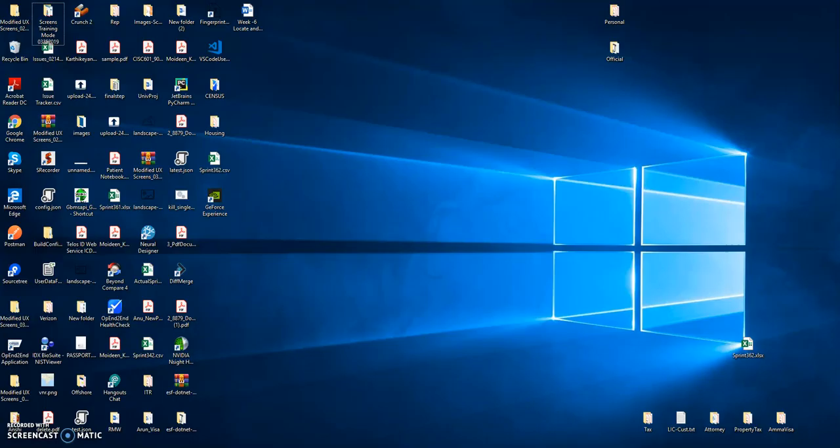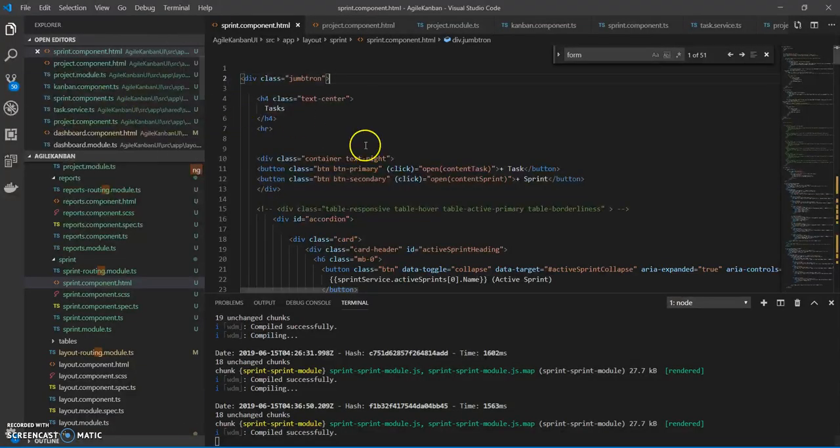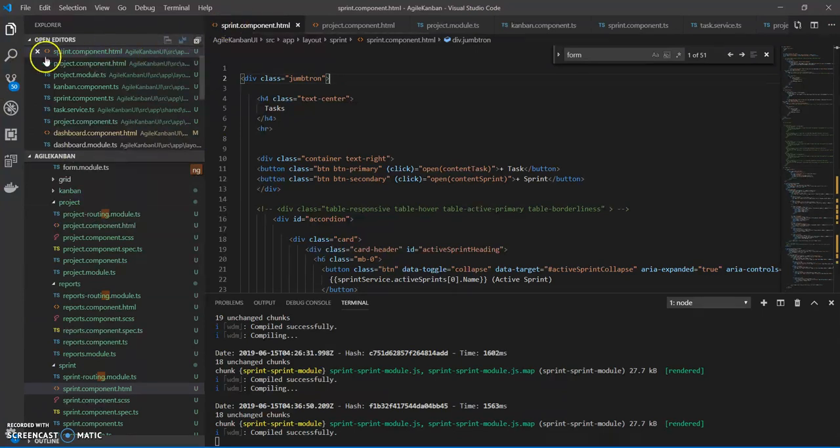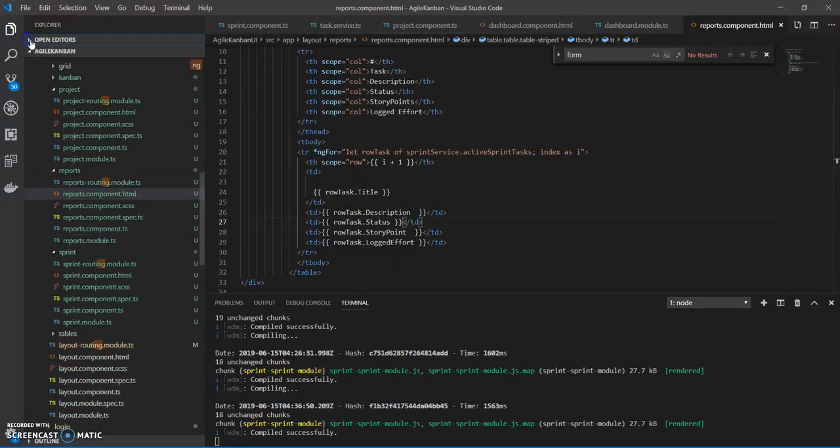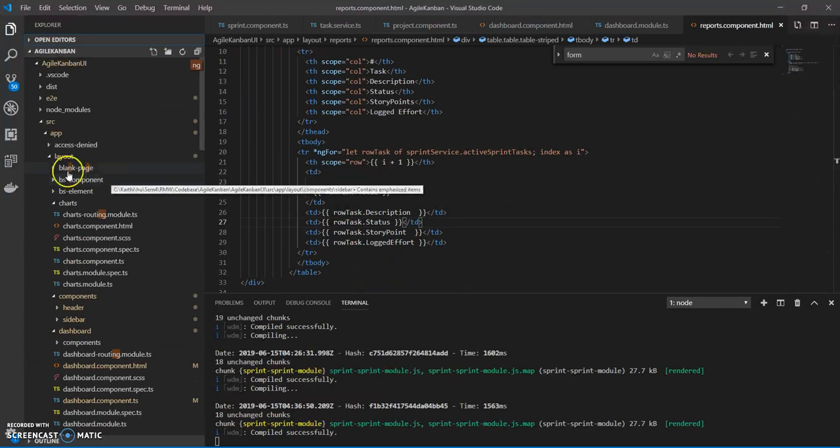This is implemented in Angular. The front-end IDE is Visual Studio Code, and this is the project structure.